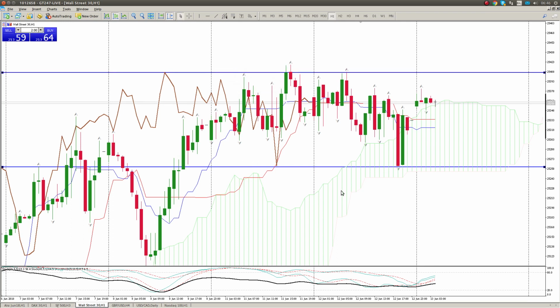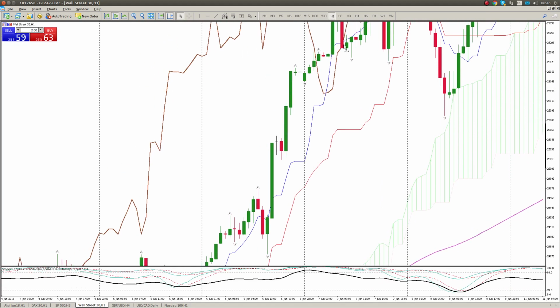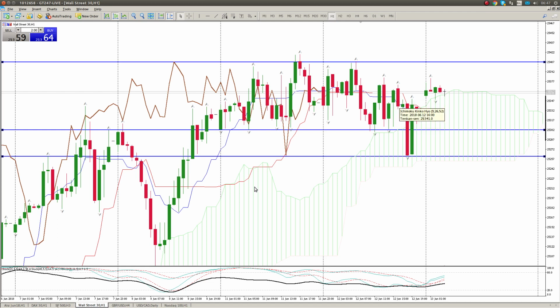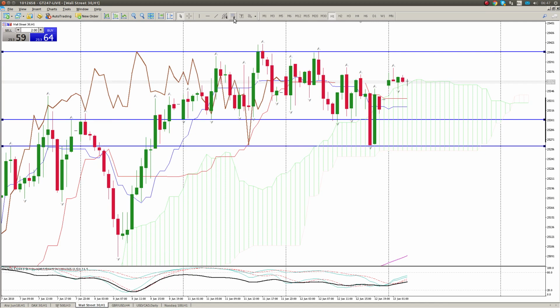That's just my view. I've been burnt with the Dow trying to short this thing, and I very rarely short the Dow. I'd rather look for entries long because it always does things like this. So was that a rounding top? I don't know. In any normal markets, that would have been an indication of a rounding top, especially on a higher time frame like that, and with a break of this level here, which seemed to be quite critical. If we just put it back in, you can see it's also kind of a retest of the previous breakout, so breaking back below, which failed immediately, and the buyer stepped in. I just can't see why I would have wanted to go long at this level. I would have been looking for longs further down.